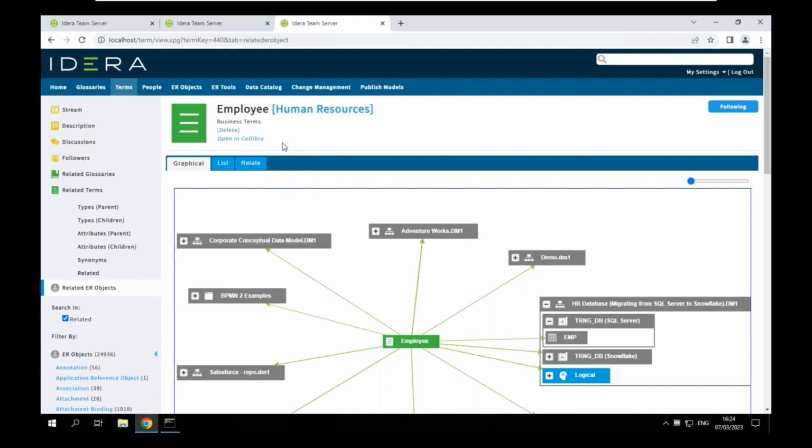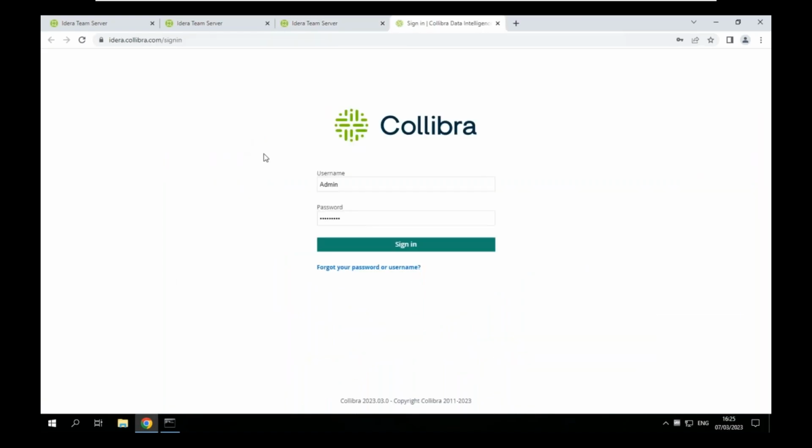Now, if you've got good eyesight, you might have noticed there's a little thing up in the top here as well, which says open in Collibra. So this is the first stage of what we've developed in terms of the integration with the Collibra toolset itself. These business terms, such as employee, can all be synchronized with Collibra, or they can be populated from Collibra in any catalogs that we have defined there already. And I can also navigate directly to them. So maybe I'm looking at this employee term and thinking, actually, I do need to see the status of this as part of our overall workflow.